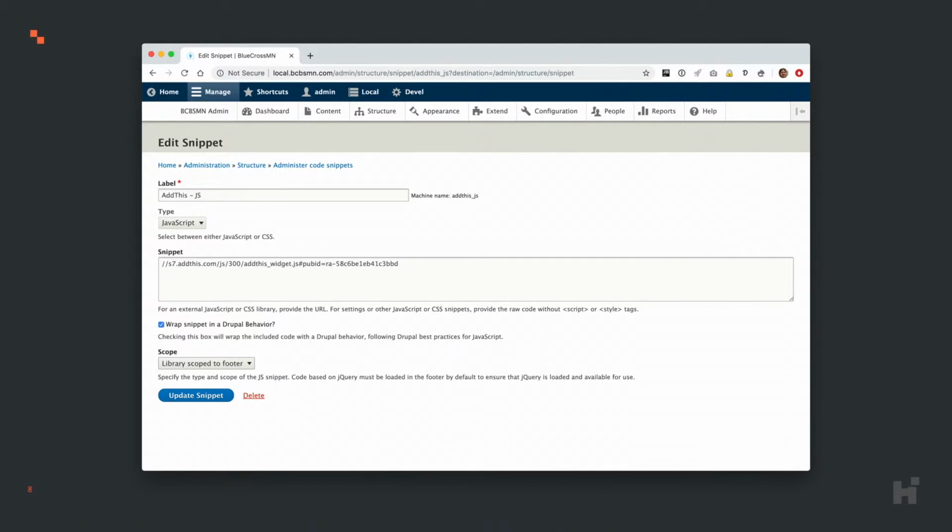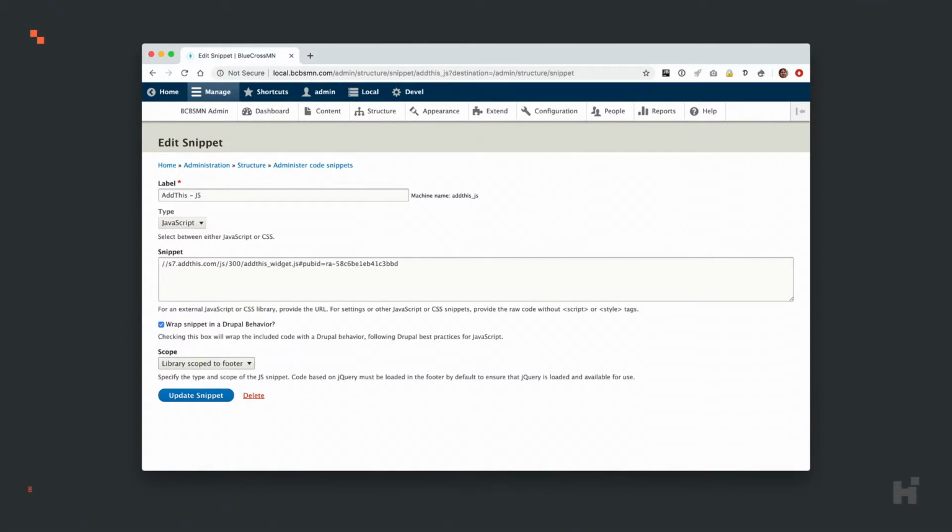We've got a little text area where you can paste in your code, and that could be a full JavaScript application, or in this case, it's a reference to an external library. And this will get added as an external library to our library definition.